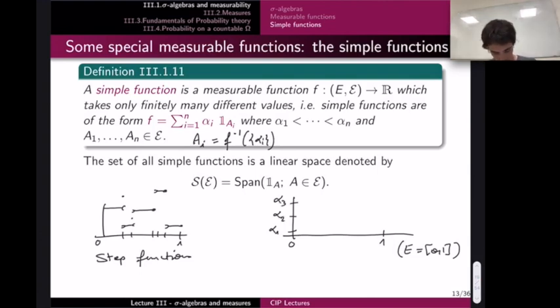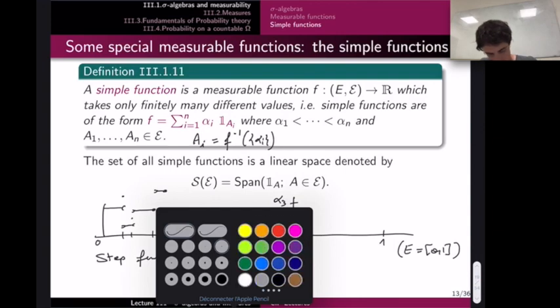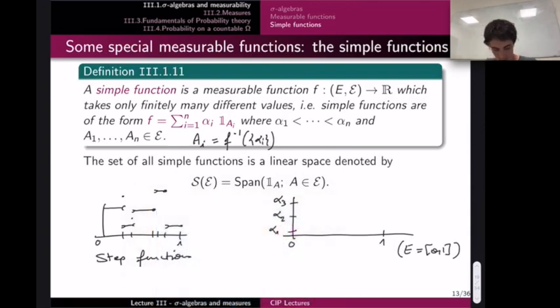And what it's saying is that there is a measurable set. So let me try perhaps with a different color. And A_1 is the set of points in E for which f takes the value alpha 1. It looks like this, perhaps. It can be a lot of different things, it can be quite complicated. But I will not make too complicated drawings, because otherwise you won't see my point. But let's say it can be very complicated, where there are dots here, and then I will just go like this.